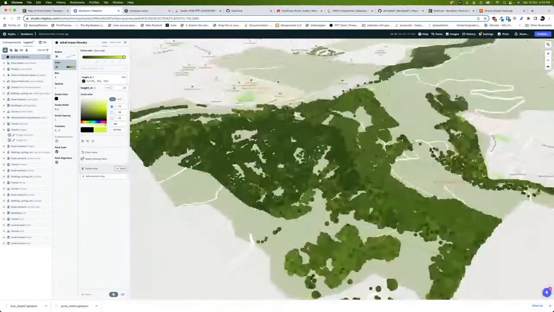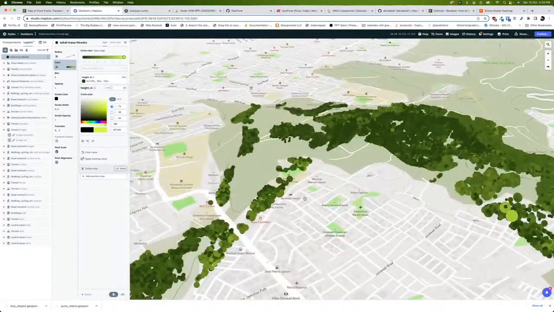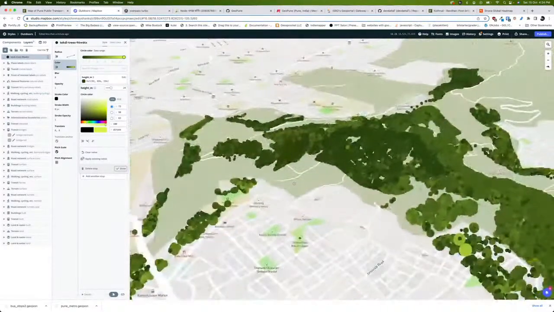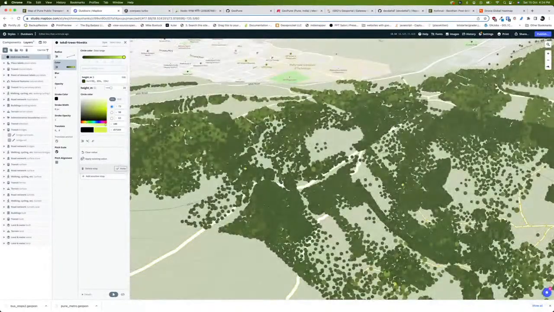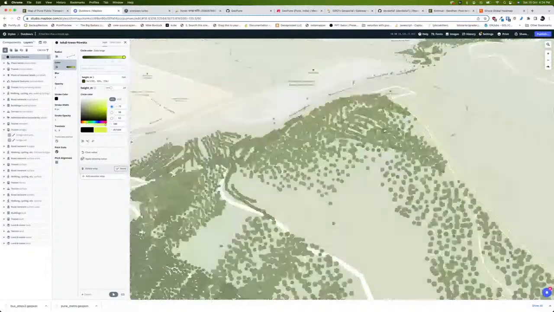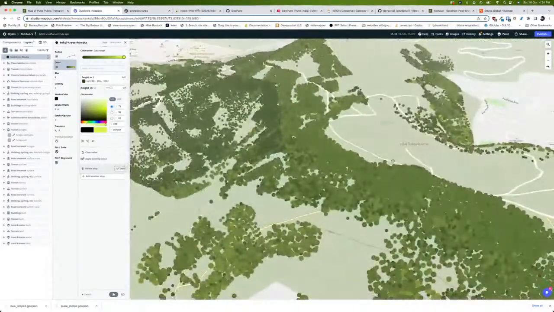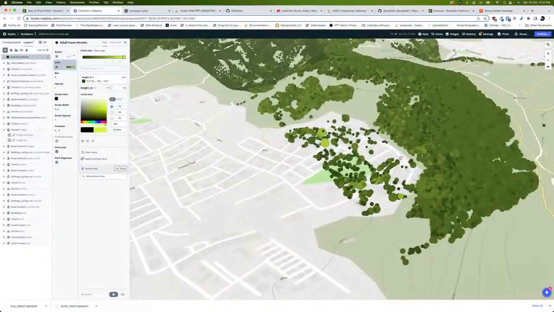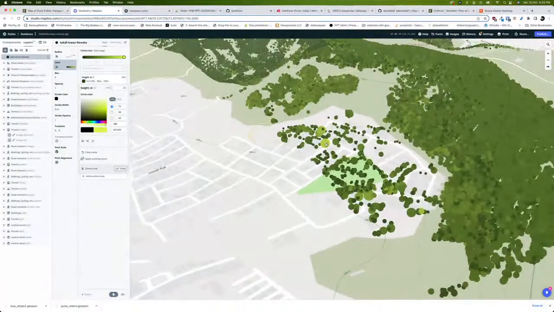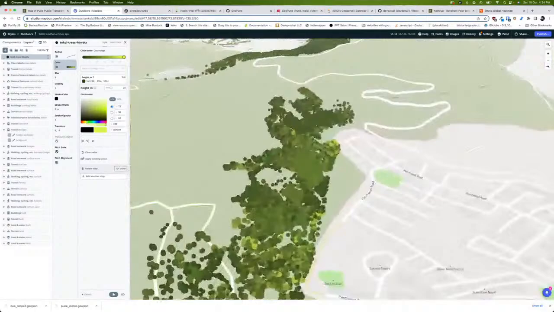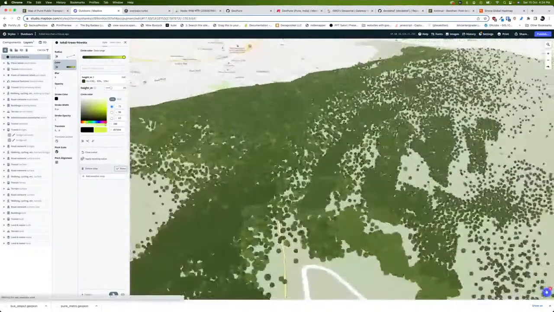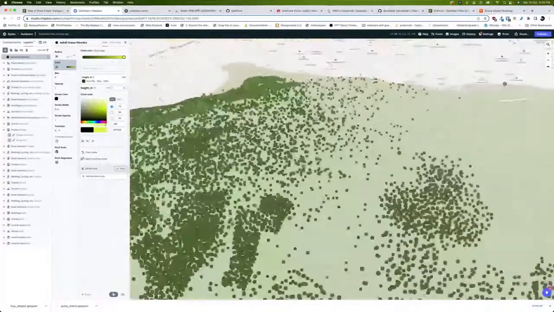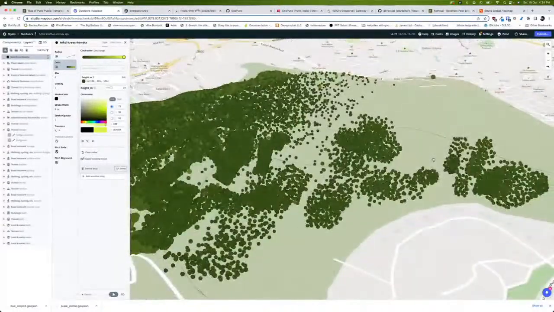So now if you can see all of the trees out there, I've been able to classify them not only based on the size of the canopy, but also how tall they are. Right. So immediately it gives you some sort of idea of what every single tree is about. Some of these trees are very tall and they've got a large canopy, so they're shown accordingly. So whenever you consume this in a web application, you can easily build a legend based on this, and you're able to style this in a way that looks appealing as well.